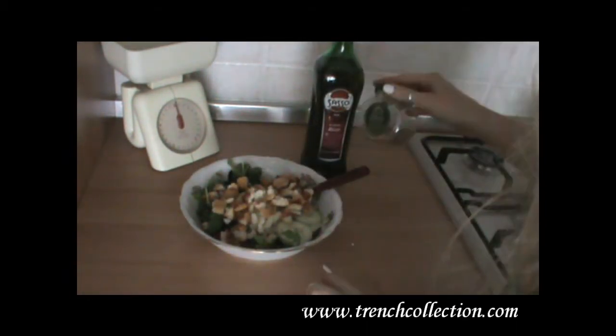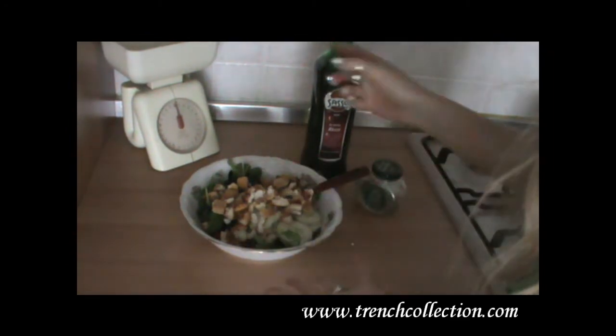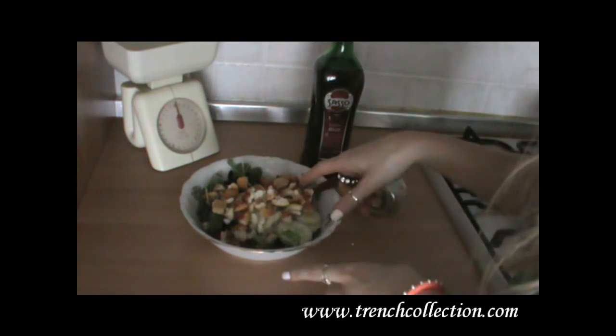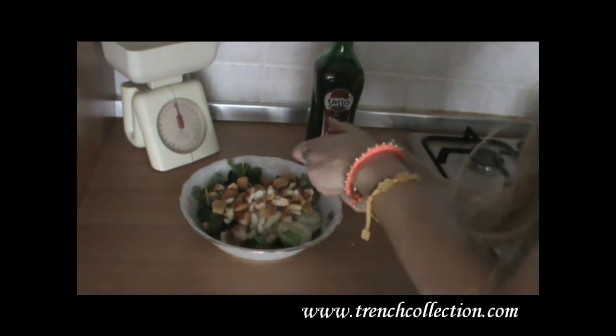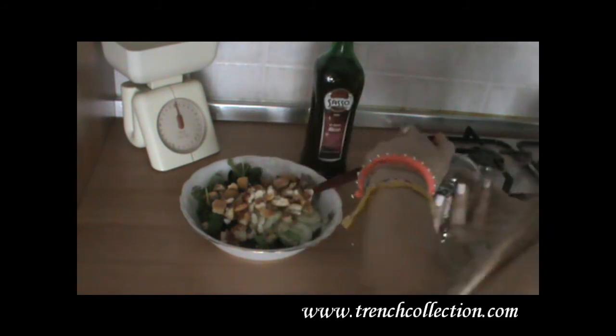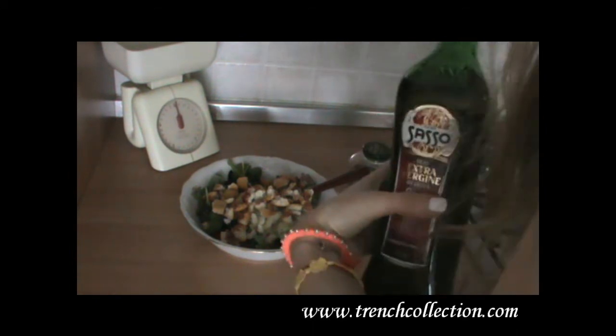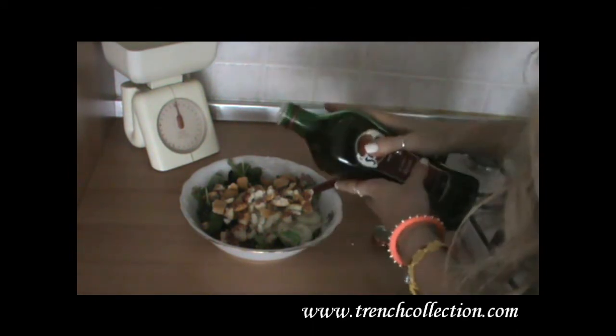Now I'm just going to add oregano and olive oil, and I won't add any salt. You might be wondering how come. I usually love to eat cucumbers and tomatoes with salt, but due to the fact that I have feta cheese inside and it's really salted, and this tomato bread as well gives a certain flavor, I don't feel like I need extra salt in it. So I will just add oregano, which I absolutely love, can't live without this spice, and olive oil, which is super delicious and very healthy as well.